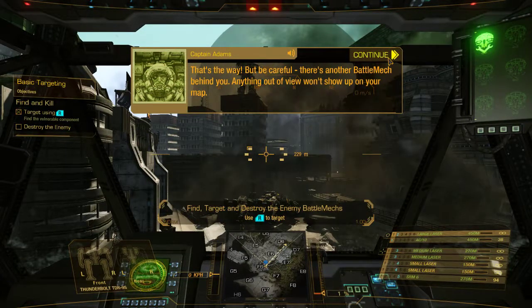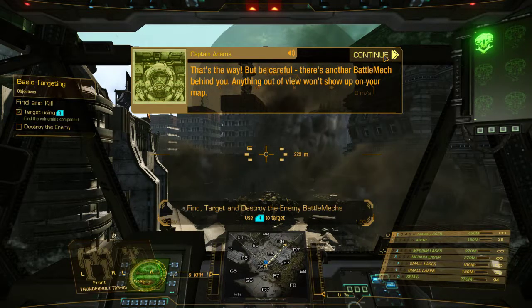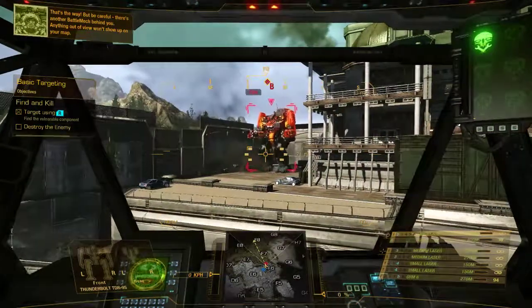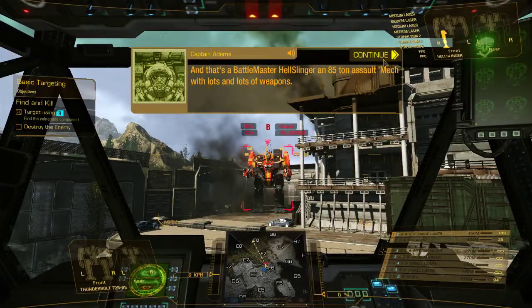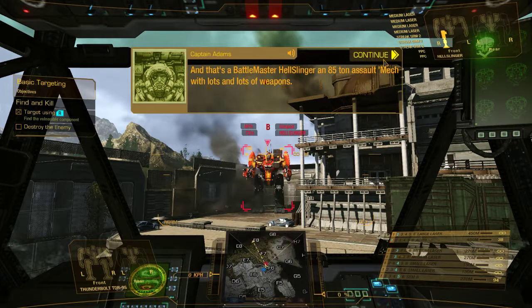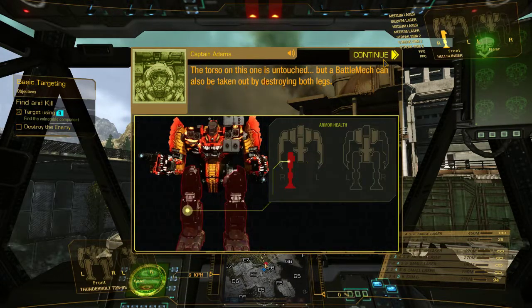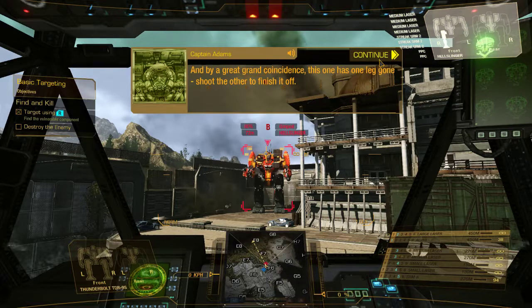That's the way, but be careful. There's another battle mech behind you. Anything out of view won't show up on your map. Target acquired. And that's a Battlemaster Hellslinger, an 85-ton assault mech with lots and lots of weapons. The torso on this one is untouched, but a battle mech can also be taken out by destroying both legs. And by a grand coincidence, this one has one leg gone. Shoot the other to finish it off.